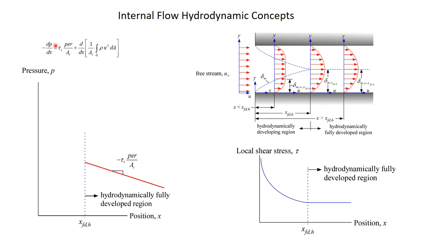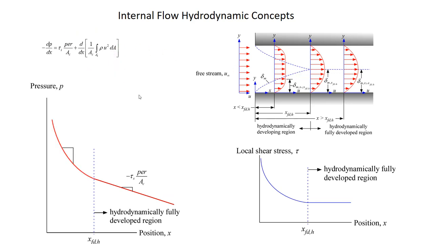So you get a large increase in the pressure gradient due to the shear stress. That's pretty obvious. You get another increase in the pressure gradient due to the increase that has to happen in the momentum, and that's a lot less obvious, right? You have to think about it. But both things tend to give you this kind of a pressure distribution in the entry length, right? So you have this linear pressure drop in the fully developed region. You get a greater than linear pressure drop here in the entry length. The entry region is going to give you a lot more pressure drop than you would expect if you were just looking at what happened when the flow became fully developed.